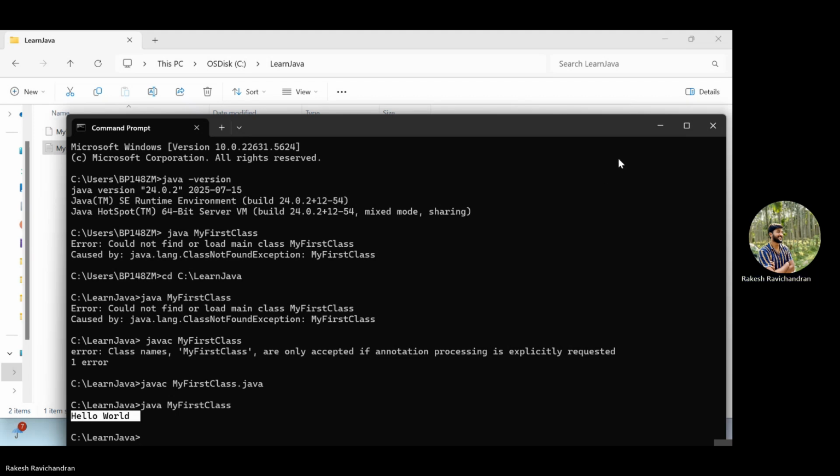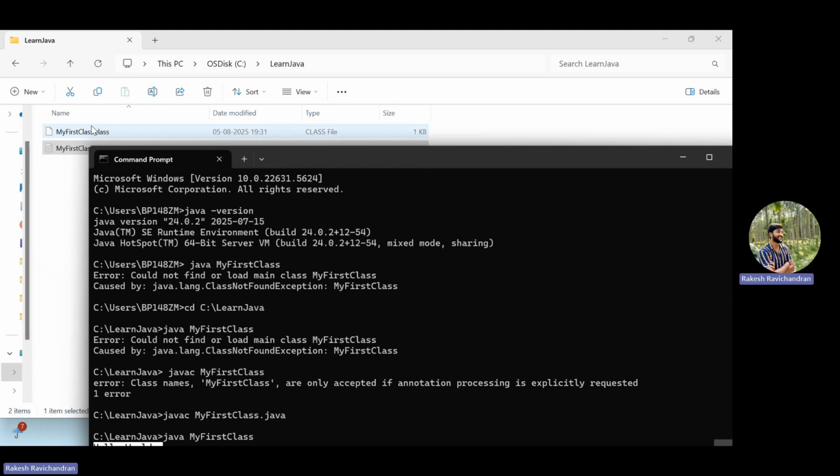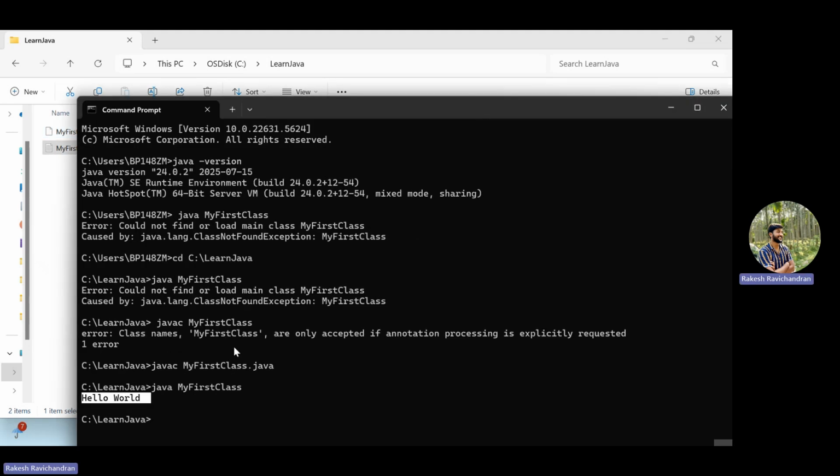Fine. So when you do java my first class, it will take this bytecode, and when you install Java, there will be a Windows specific JVM, Java Virtual Machine. That JVM will convert your bytecode to machine code with this command itself, and it will run the program.